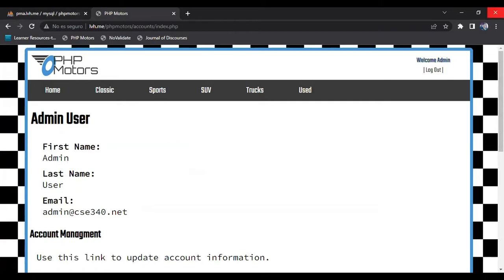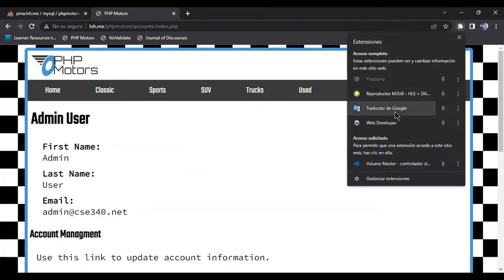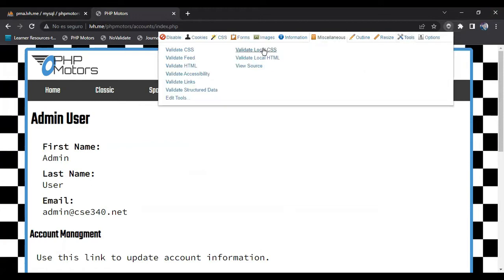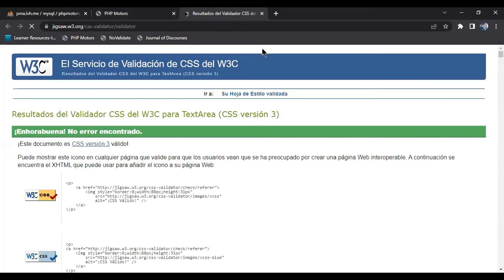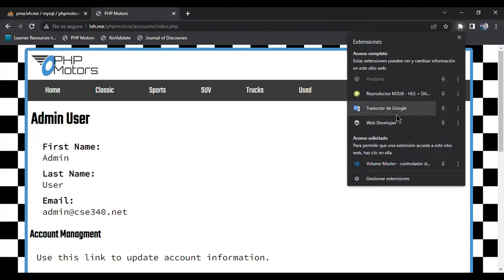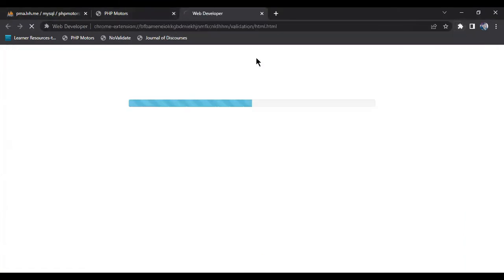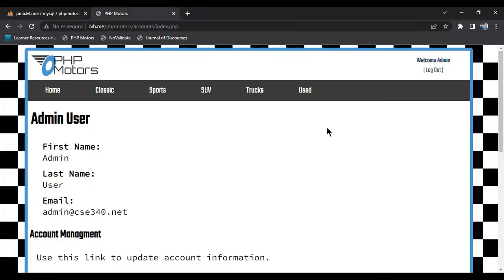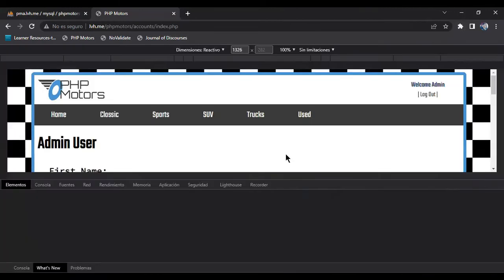Well, now I will show the valid CSS tools. Okay. And I will show the responsiveness.